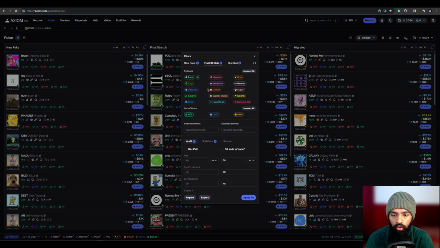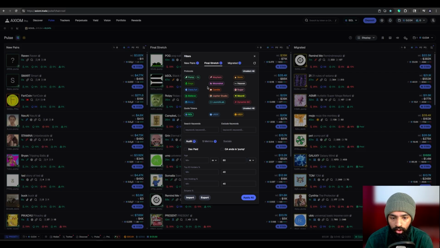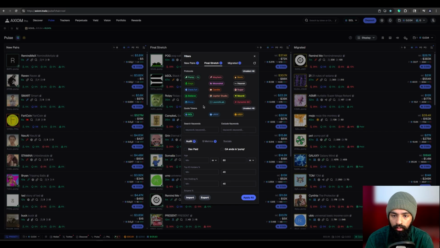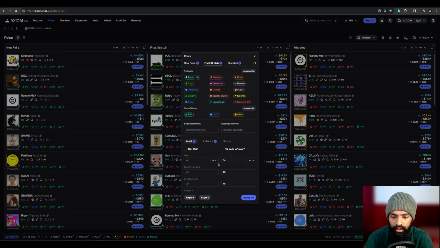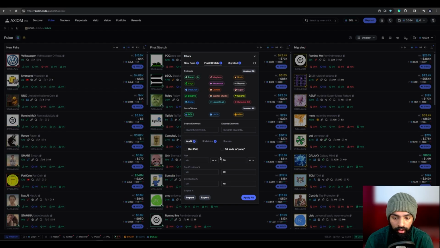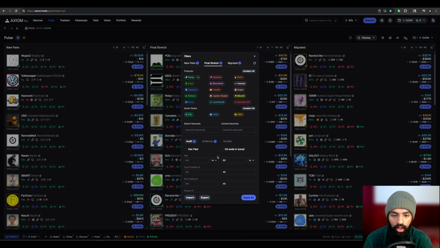So for protocols, I basically have them all enabled. Again, it doesn't hurt for them to all be there. Most of it is Pump.fun, but sometimes you do get meme coins from other protocols as well. So just leave them as it is. I have already talked about these filters in previous videos, so if you want a full rundown, you could watch that video, but I'm just going to be taking you guys on a quick tour of the filters that I use.